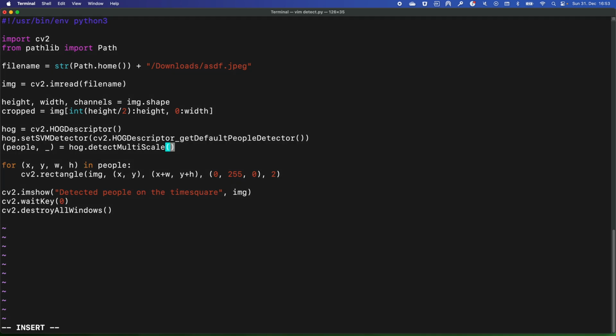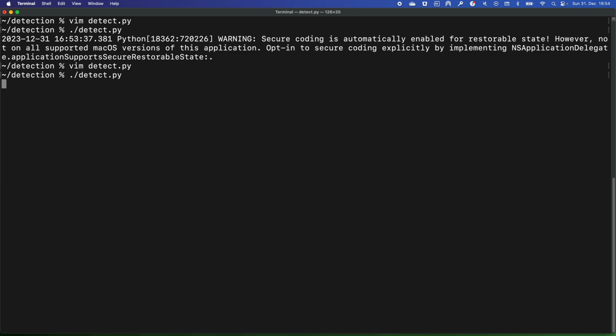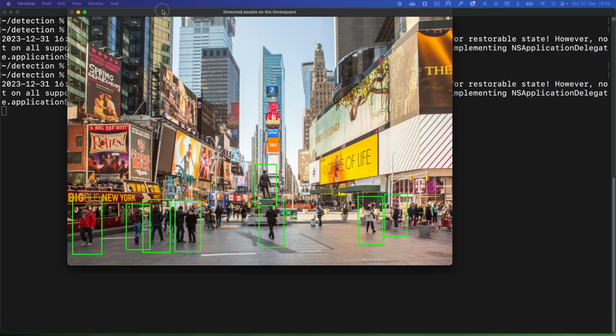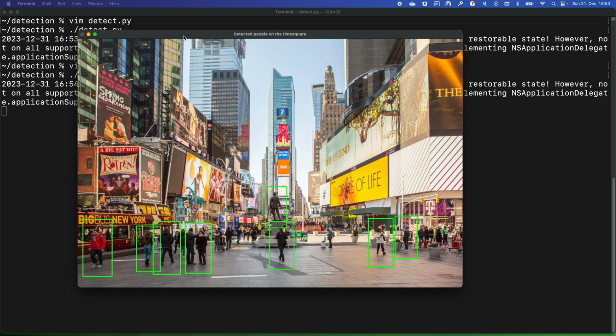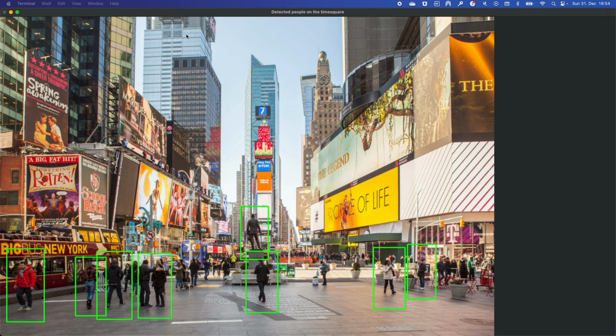I'm then replacing the variable in our image detection function to pass in the cropped image, and I'm also doing that in the image where we draw the rectangles, and then I'm running the detect function again. Drawing in the image, you can see now that we have basically a very similar result. So we've detected all the people again, except for the upper right tower that we had before, because we cropped the image.